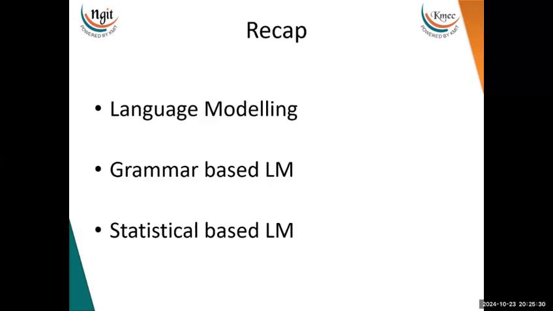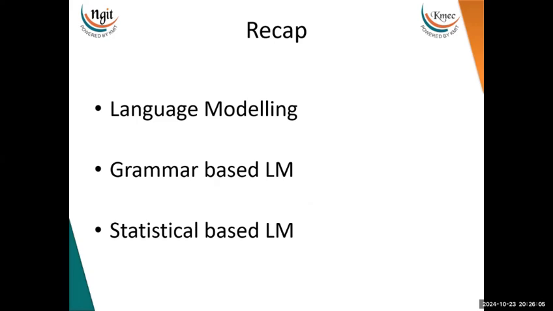Before we discuss them, let us have a recap of the previous video lecture. We had talked about concepts like language modeling. Language modeling is the task of predicting the next word in a sequence based upon the words that have come before. Under language modeling, we have classified it into two: one is grammar-based modeling, and the second is statistical-based modeling. In grammar-based, it follows the formal grammar rules to understand and generate the language.